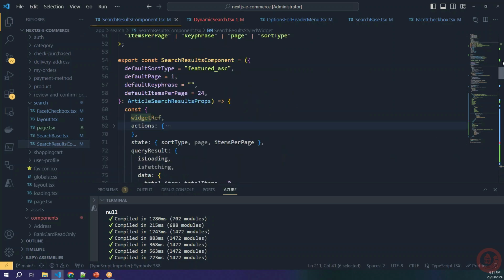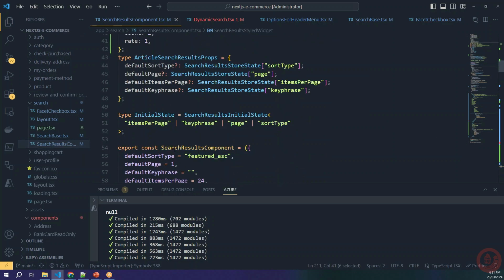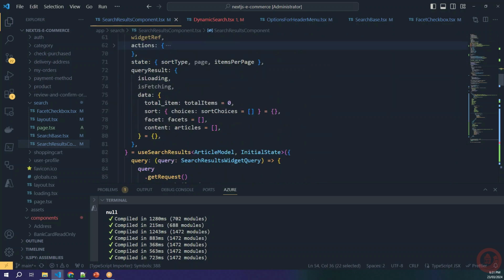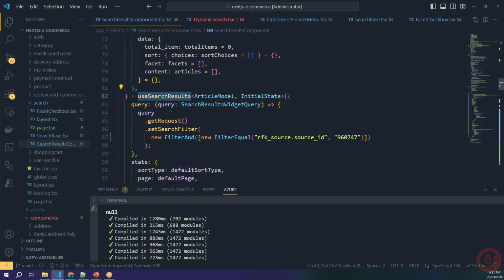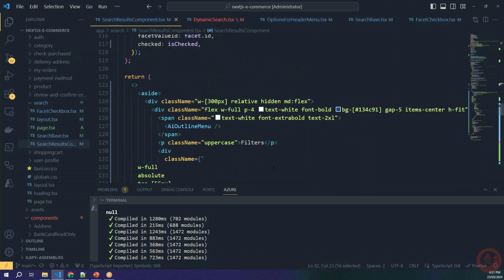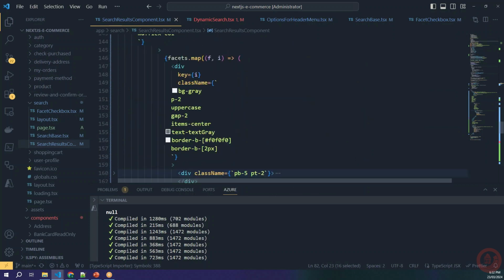And I'm using the use search query hook, which should be defined. Yeah, so sorry, use search results widget. This is the query hook that I'm using for it. And when I pass it the query or the search term, it fetches all those results for me, and then I go and map them onto the UI. For UI, everything is just custom. There is nothing that is coming from the SDK. So yeah, that's pretty much what I wanted to cover.